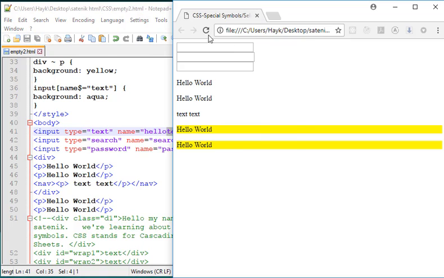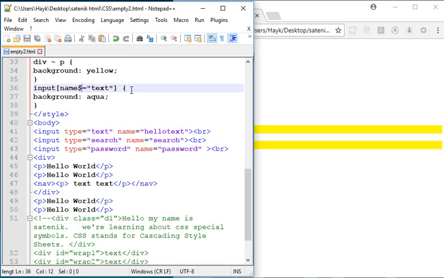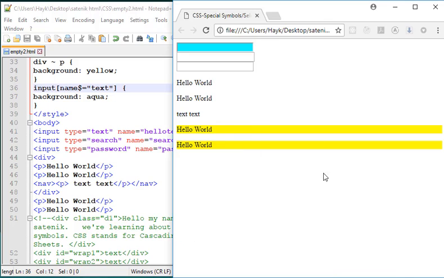And we can see that it works. So this $ sign basically implies that anything at the end of the name attributes ends with text. So if anything at the end of the name attributes ends with text, it will detect it, and basically the properties will work for it, just like it did right now.